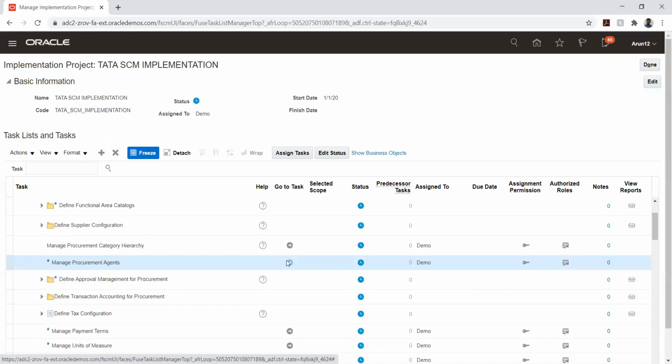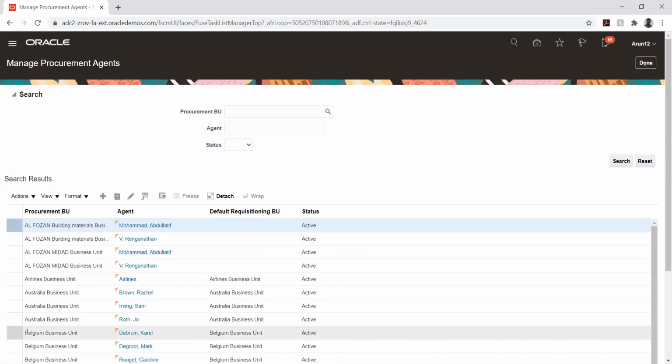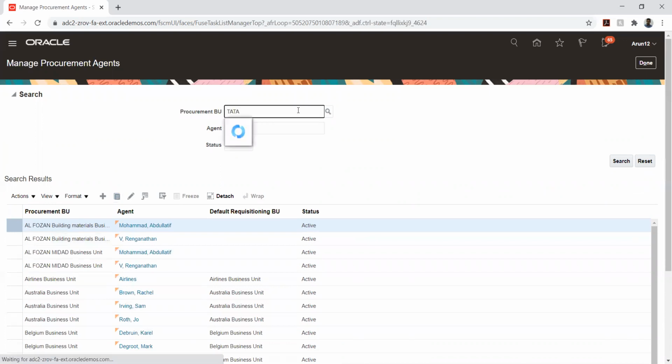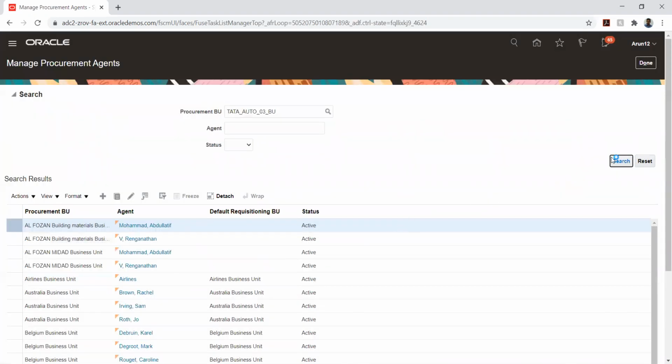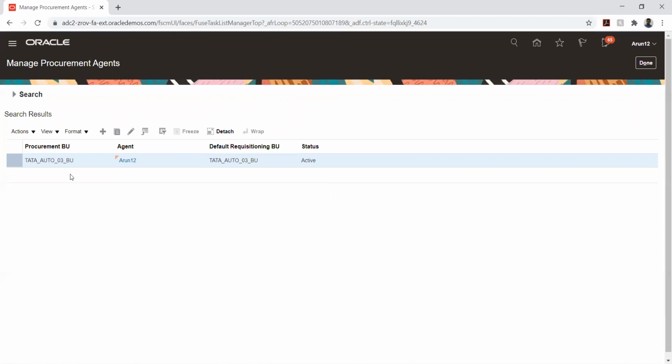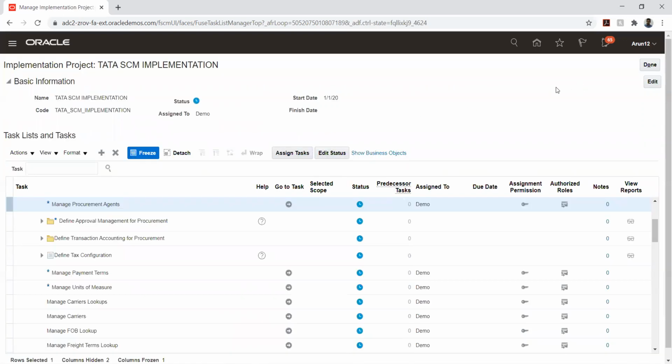Let me cross check this. Yeah, so this is created. So I'll just leave this as it is. This is already created, right, Arun? Yes, already created one.